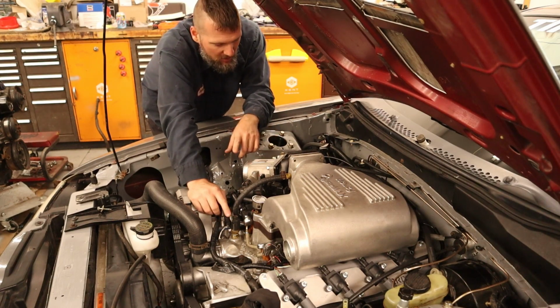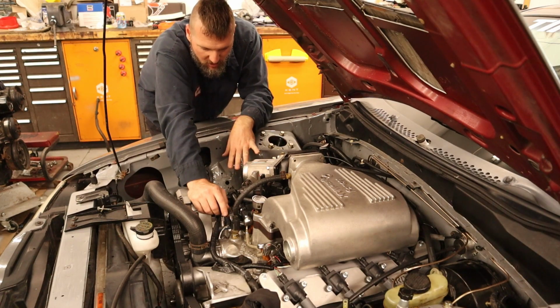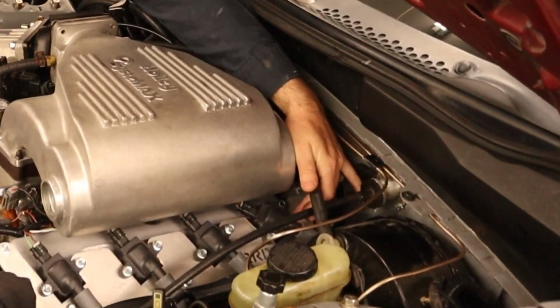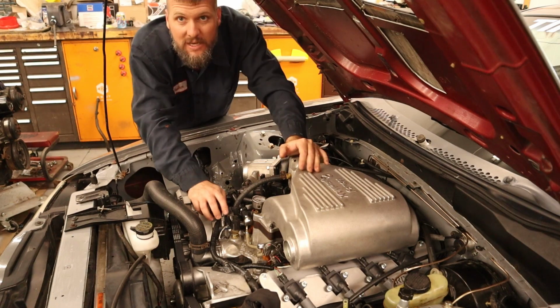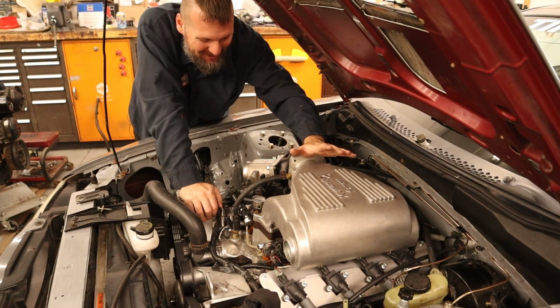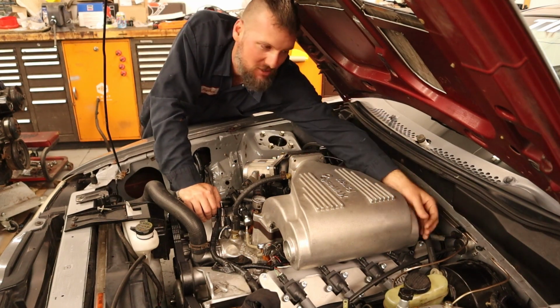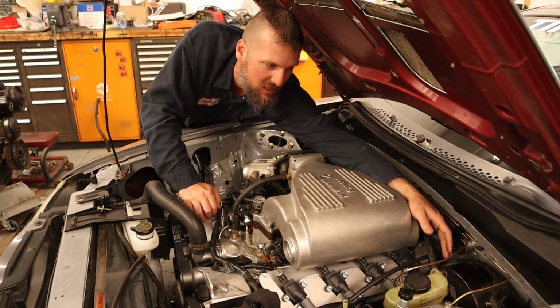So engine coolant temperature is working. Coils are nice and strong. And then I don't know if you can really see this coil back here. When I designed the brackets, it wasn't in the car, it was just sitting on the stand. So I had plenty of room around the engine, not accounting for the brake booster. So there's just not enough room for this coil with this brake booster in here.